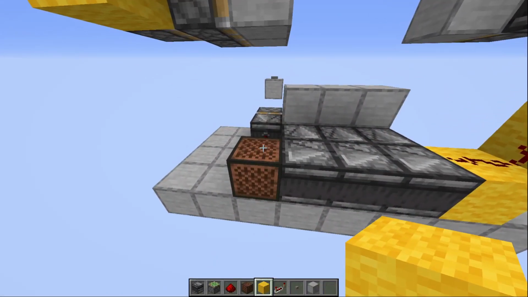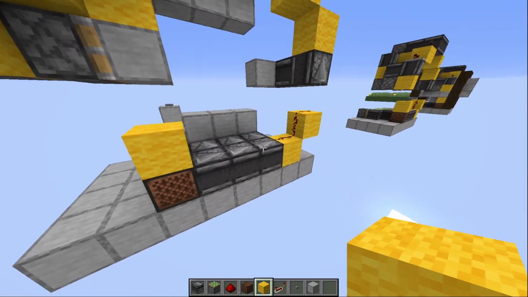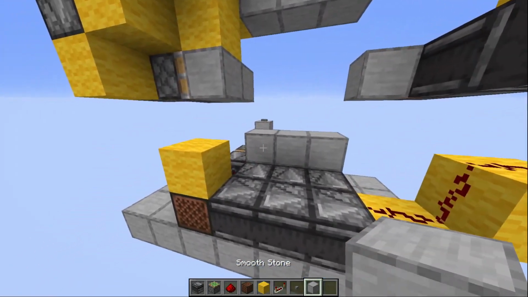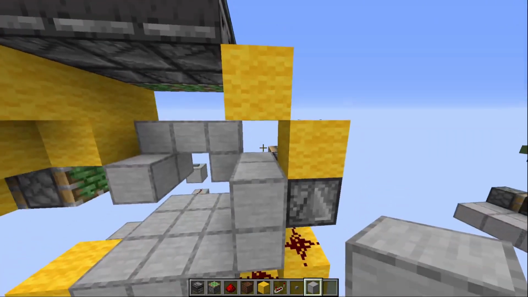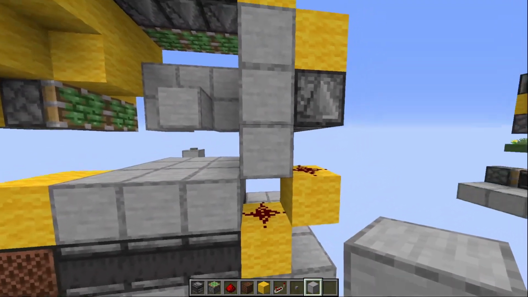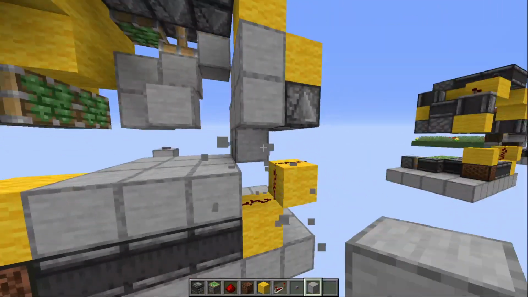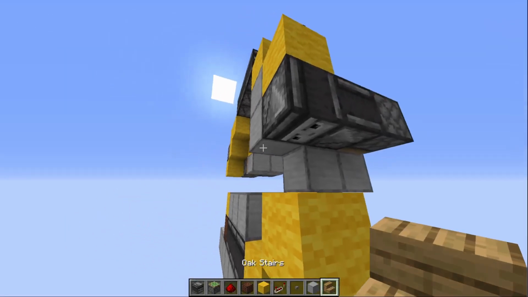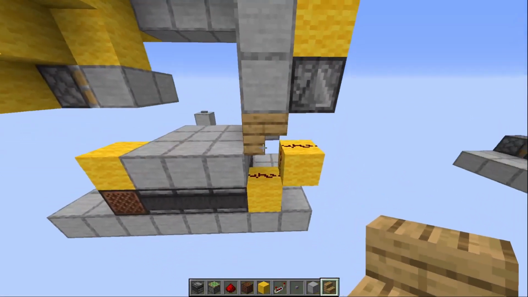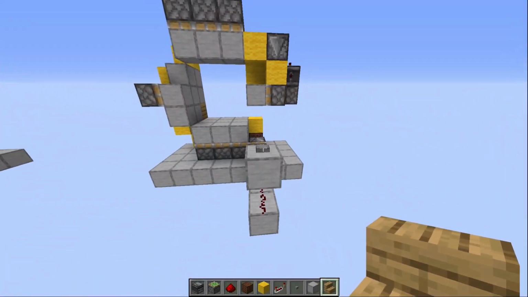Just 2 additional remarks on this build. It is very useful to place a block on top of the note block so it doesn't make a sound when activated. And lastly, when you start building the entrance like so, it is important to not put a full block over here as it would interrupt the redstone. So it's best to put a stair of the building block you would use to make the tunnel over here, so the redstone signal can continue and the door will remain to function properly.